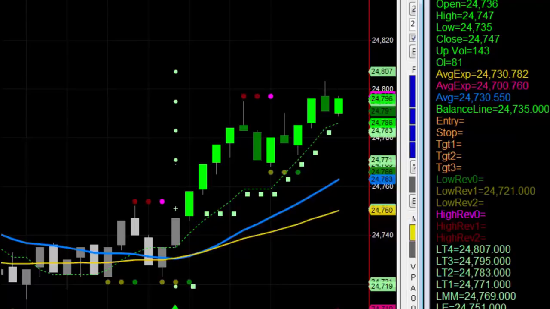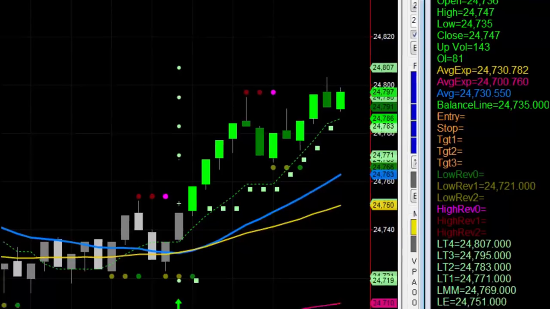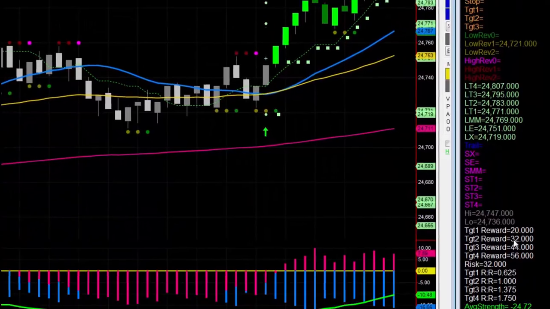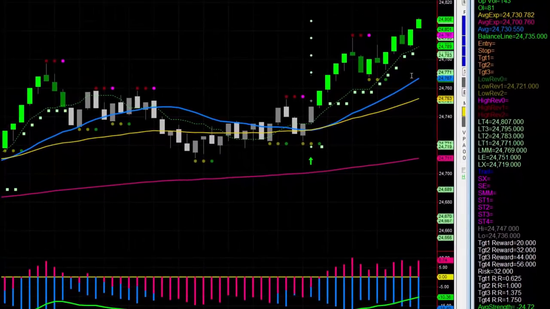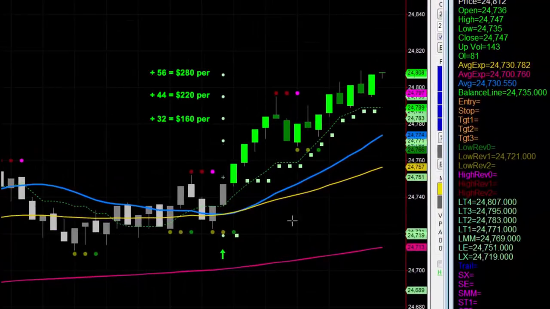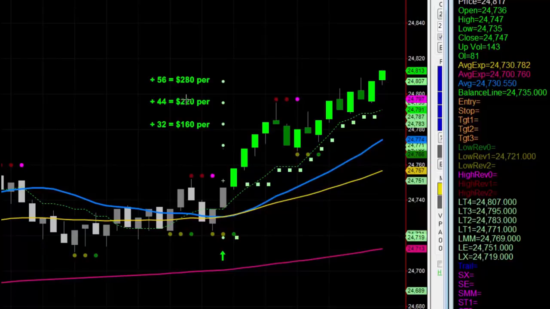By the way, on the trade that you just saw me get filled at target 2 and target 3, target 2 you could see made 32 points. There it is hitting target 4. That would have been 56 points. So I made 32 points and I made 44 points per position. So these are the numbers if I didn't make a 2-tick adjustment. Remember, I made a 2-tick adjustment so you could take off $10. So I made $150 to target 2 and $210 to target 3.